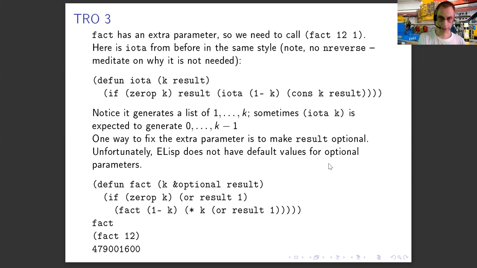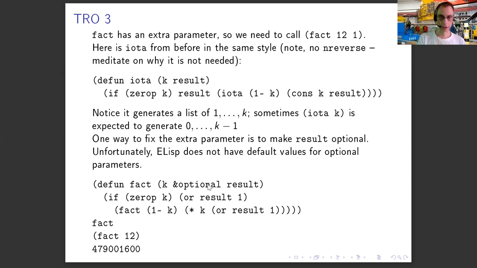If you remember, the original version had a reverse call at the end because it generates the list in reverse order as it comes down to zero. You may want to think about why this version doesn't need to do that. One way of solving the extra parameter problem is to use optional parameters — if I don't pass it in, Emacs will give it a default value of one using `(or result 1)`. When it calls itself, result will be set and it will accumulate the final value.